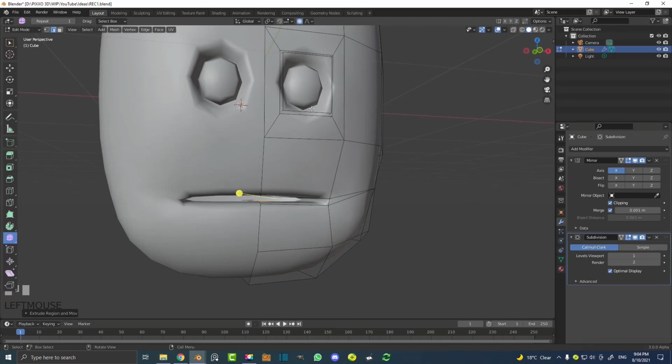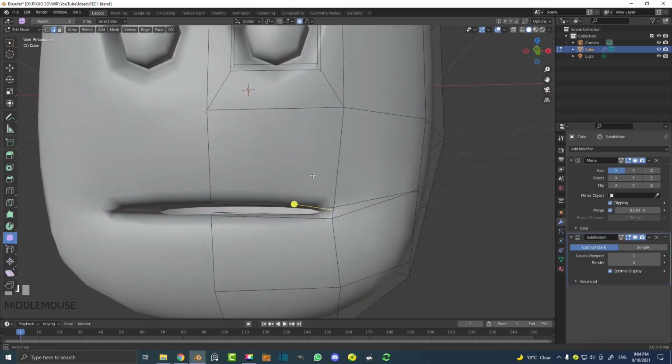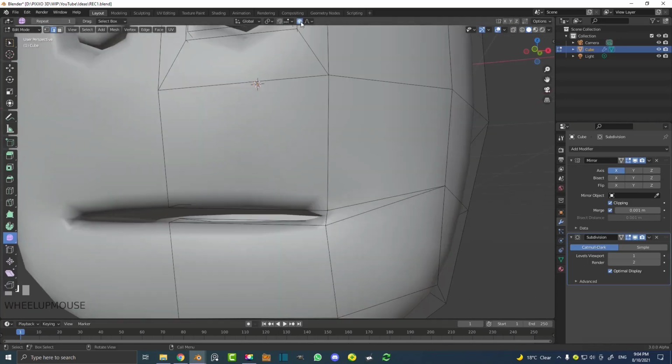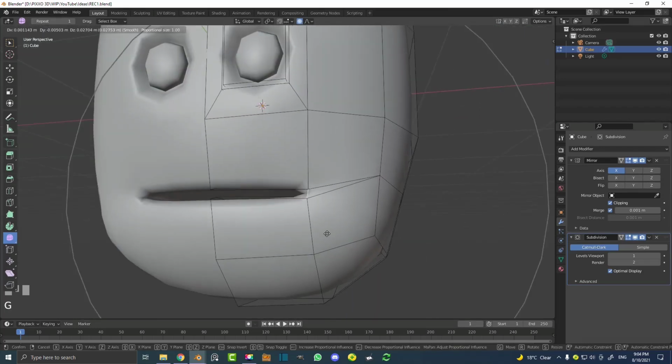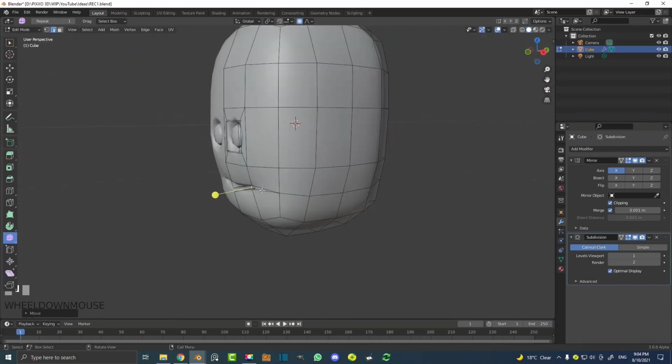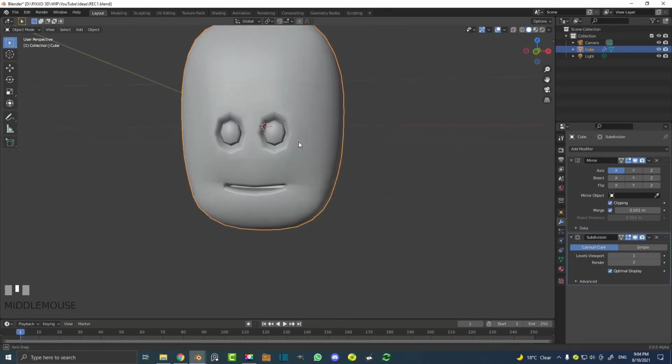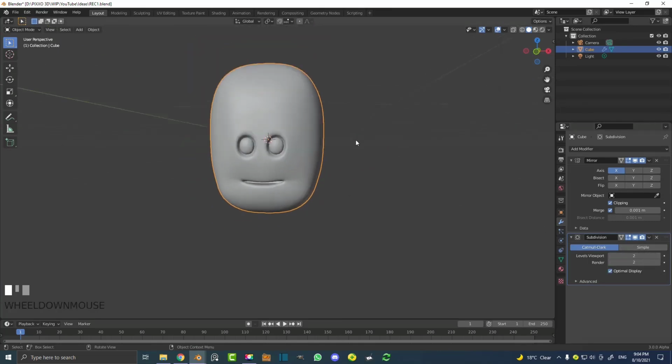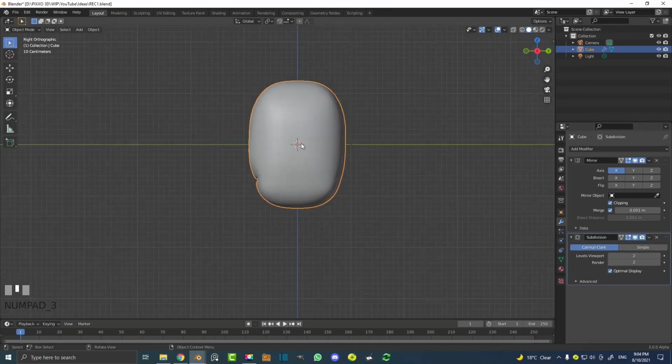All you have to do is go to your vertex select option and select the corner of the mouth here. Enable proportional editing up here, then select the corner of the mouth, and now you can go G, roll your middle mouse button to control the falloff, and you can make him smile or frown or whatever you want to do. So now if we tab out, we can also come here to the subdivision and bump it up to 2 to really smooth things out a bit.